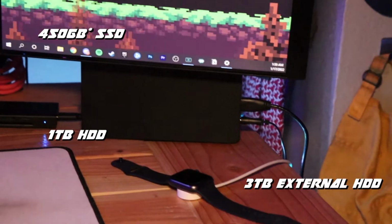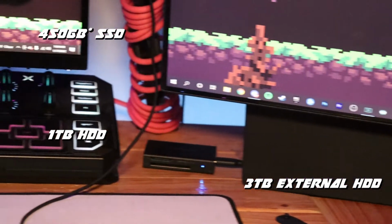For storage in my PC, I have like a 250 gigabyte SSD with a 1 terabyte hard drive. I wanted an external drive so I can edit whenever I'm traveling. And then I got a new chair, which I don't know if I consider that part of the setup, but I got it because my other chair was super uncomfortable to edit in.